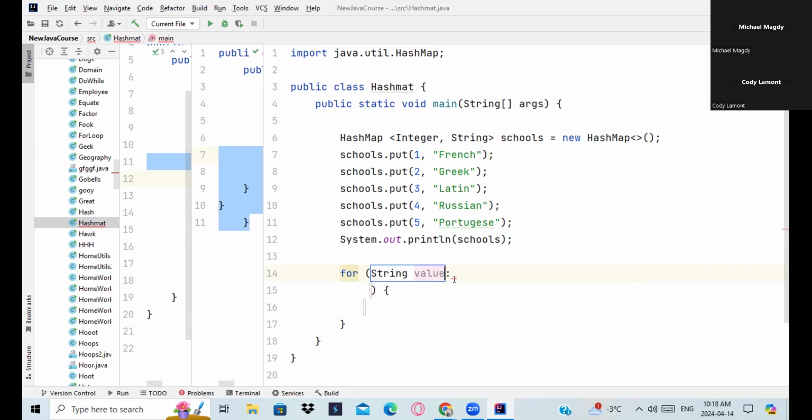Okay, great. You want to loop on values? Wait, not schools. Do you see this colon here after the value? On the right side of this colon, we can put the hash map we're going to loop on.